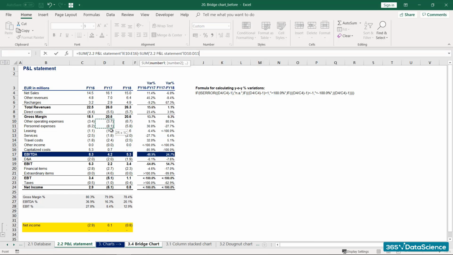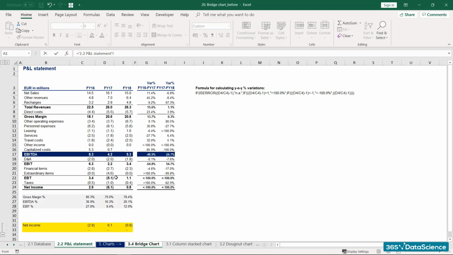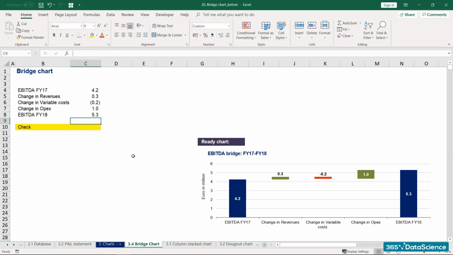I'll go ahead and take the difference for each of the intermediate steps. After we have carried out this operation for the 3 intermediate steps, the data source for our bridge chart is ready. I'll link to the value of EBITDA for 2018 in order to facilitate the check.